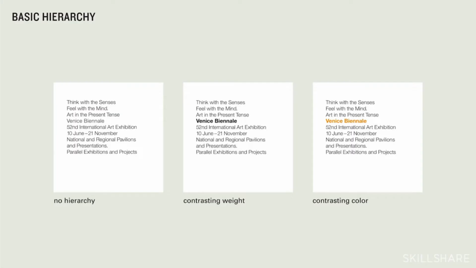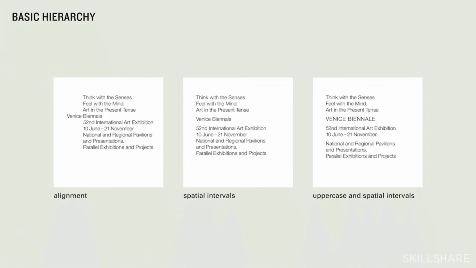This classic exercise was pioneered by the Swiss design master Emil Ruder. The exercise begins with no hierarchy, just a block of text. The designer gradually adds signals of difference, such as weight and color, to call out part of the text. As the exercise progresses, the designer begins using spatial cues, such as indents, outdents, and line spacing.